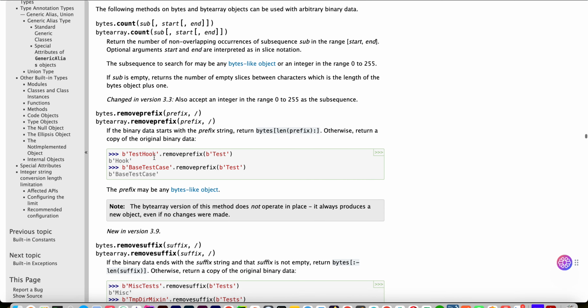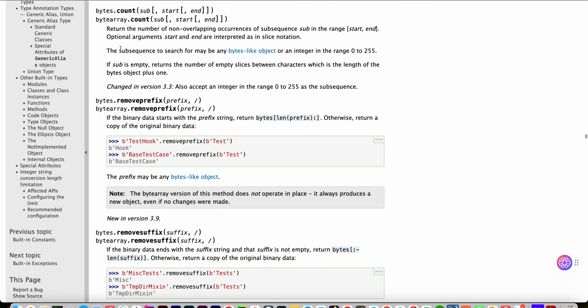So let me go through all the methods. bytes.count(sub[, start[, end]]), bytearray.count(sub[, start[, end]]). Return the number of non-overlapping occurrences of subsequence sub in the range start to end. Optional arguments start and end are interpreted as in slice notation.